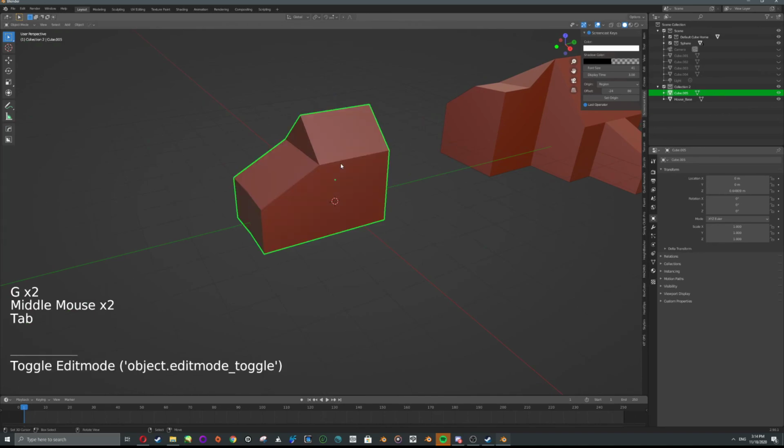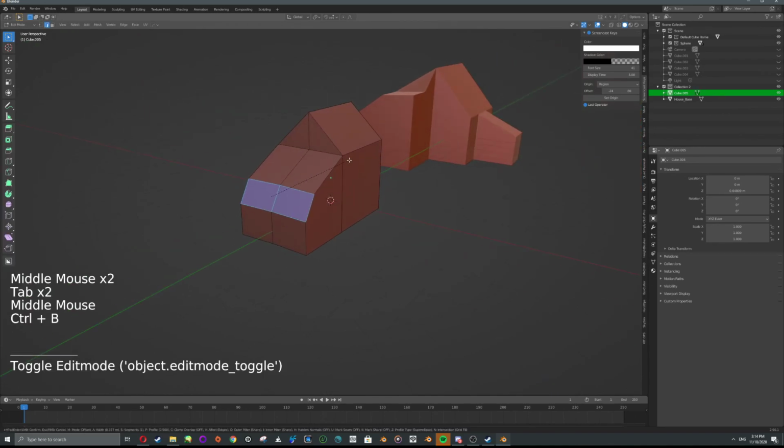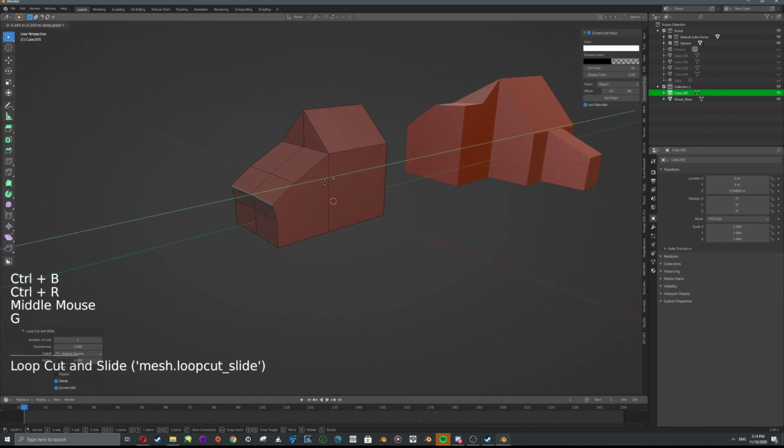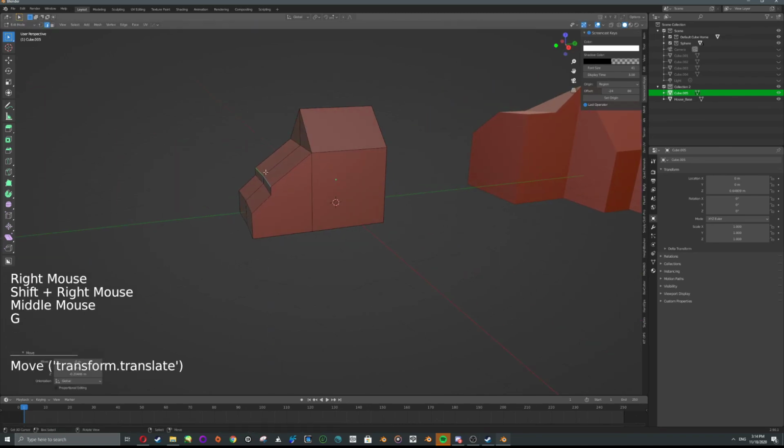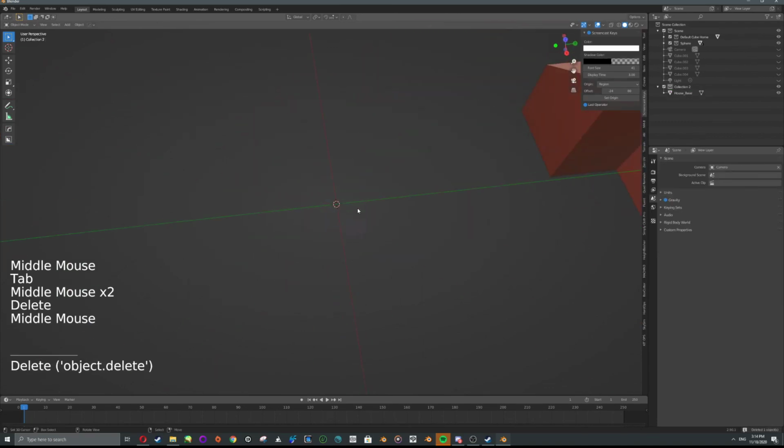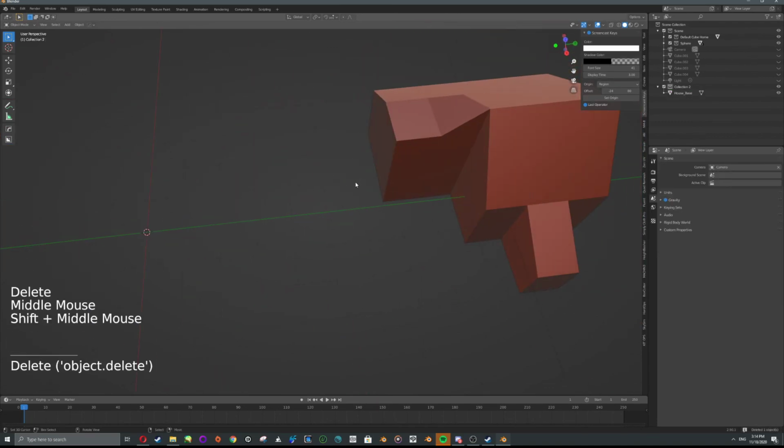This, and then eventually you can do something like this for a more complex form.